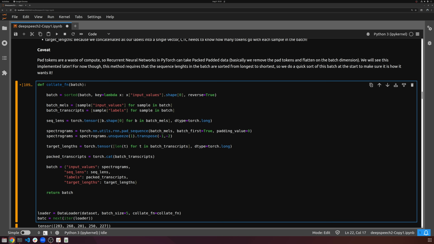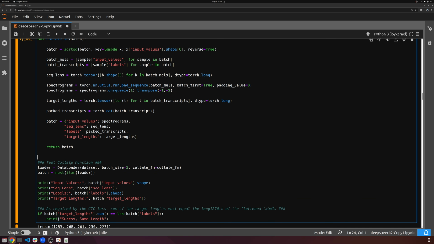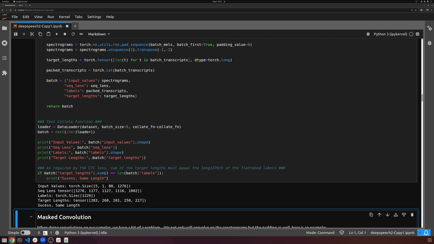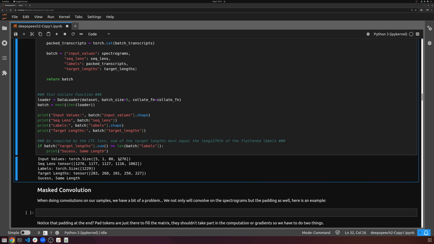And so just to explain a little bit more of how these things look, let's go ahead and test it out. So first of all, when we run this, we'll see that our input data is of the shape 5 by 1 by 80 by 1276. So that's the data we're working with. But I know that of this 1276, the longest things first, so all 1276 things are valid. But in the next one, only the first 1177 are valid. All the other time steps are pad. And in the next sample, only the first 1127 samples are valid. All the samples after that are just pad.